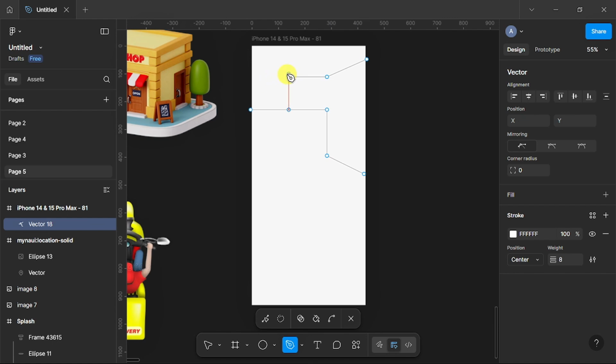Then I'll also pick on here to here, escape. I'll pick on this, join it with this, then I'll come here, I'll pick here, then I'll join it with this, escape. And now this particular one, this place here, I'll pick here, draw here, and bring it here, escape. Then also bring it here, escape.